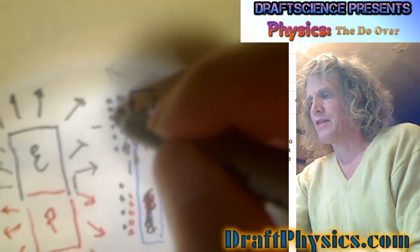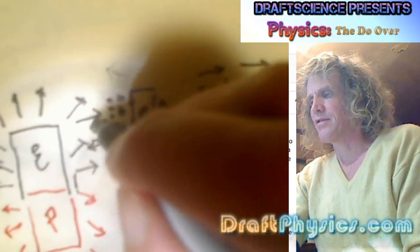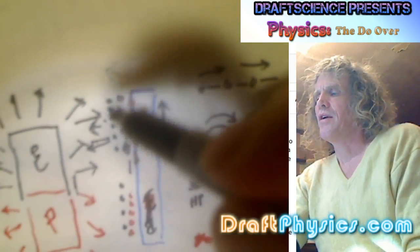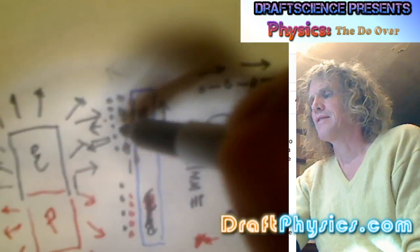So again, remember, the more concentrated the electrons are, the more likely that if there's something a black force hits, that it's going to reflect back. And it's the reflections that are essentially causing the repulsion between the two elements. So it's not really creating a force, it's just creating the capacity to reflect what comes at it. So that's the key ingredient.